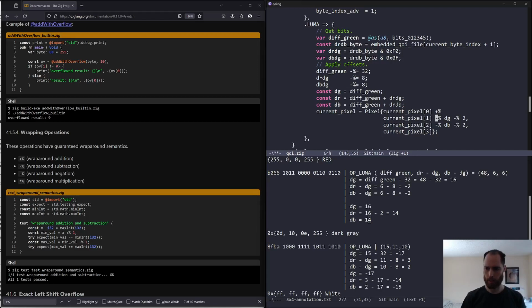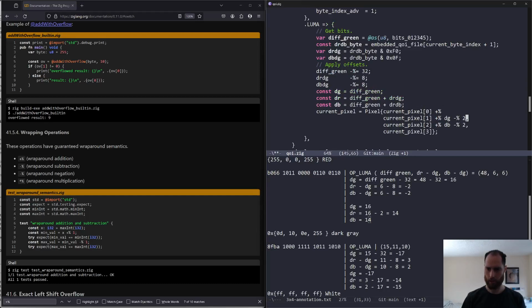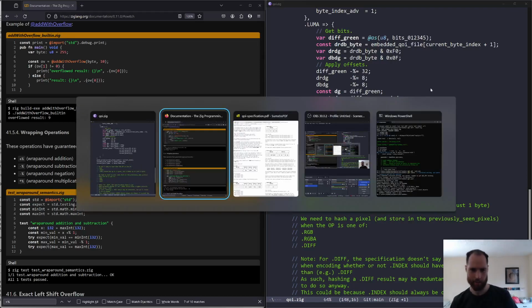So we should be doing something similar here. But in this case, everything's kind of defined relative to the green, and we've already incorporated all of the offsets and everything. So this should really just be the difference in red, the difference in green, and the difference in blue. And then that's remaining the same. Okay. Not so bad, now it's all written out, but it took a while to get there.